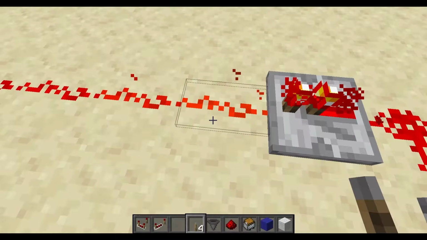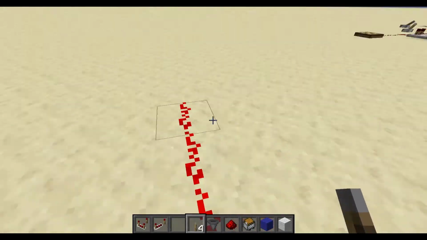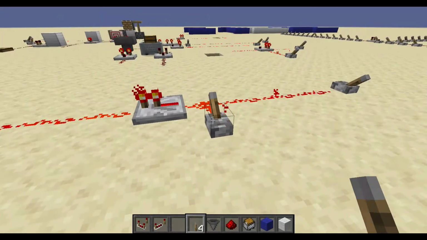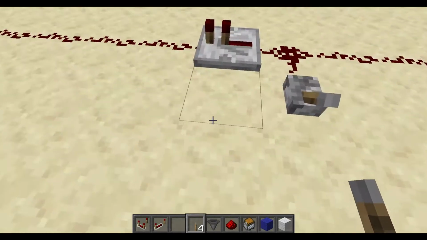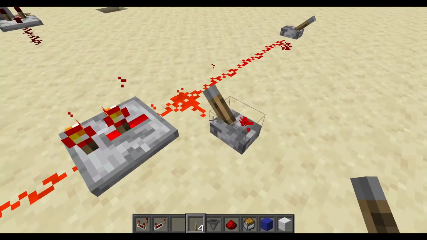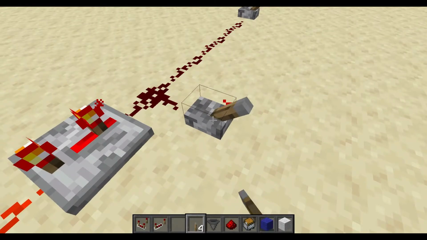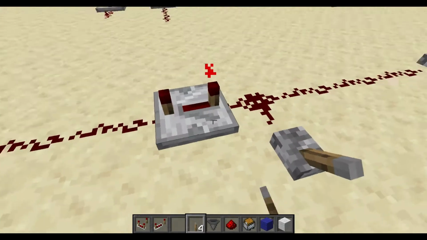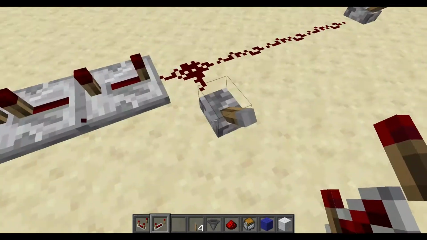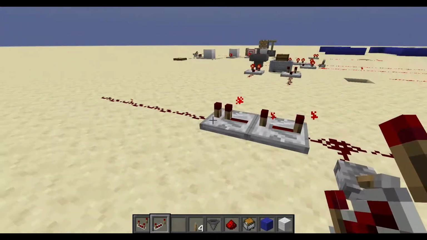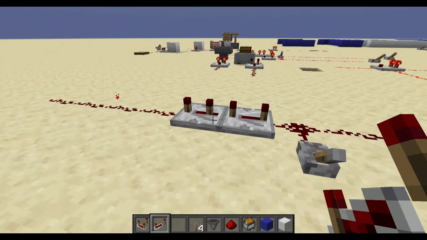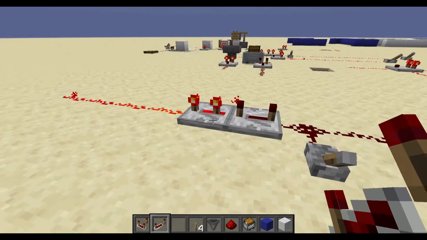And then when it comes to a repeater, it resets. But that does come at a cost. There is always a slight delay. Right here, it's a 1 tick delay. Now we're switching it to 2, a bit more noticeable. 3. 4. That's the maximum of each one, which is 4. But if you want more, then you just need to add another repeater, which is pretty simple.